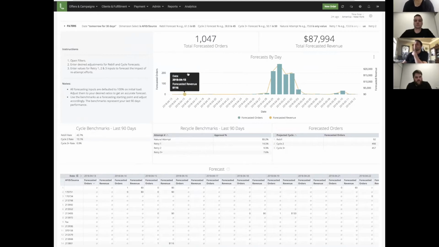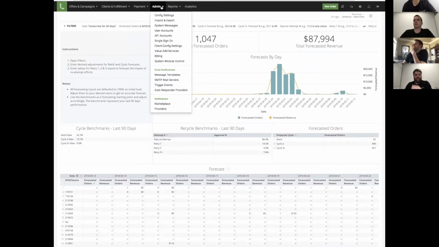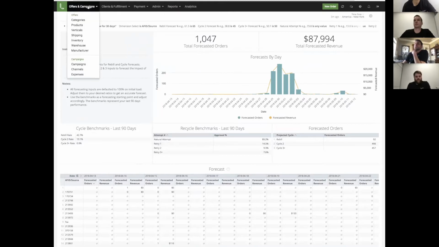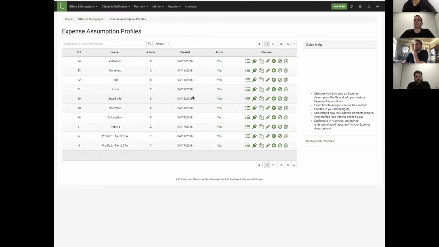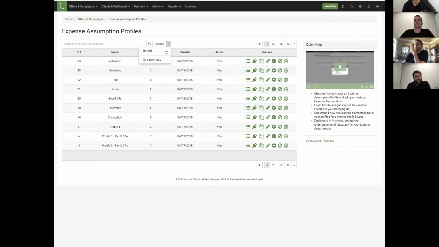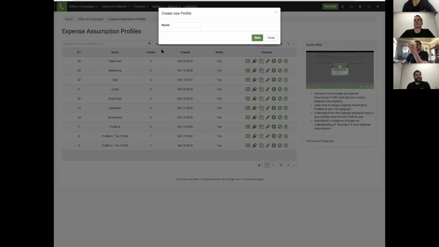Hey, Chad, we have another question. Is there a way to add an expense profile across multiple campaigns or in a forecasting method? Yeah, so with expense profiles, I'll deviate a bit here, but I think we have time. If I wanted to go in and modify some of my expenses, I'd go into offers and campaigns, go to my expenses, and I hope I'm answering the question like they wanted, but I would go ahead and create an expense profile.